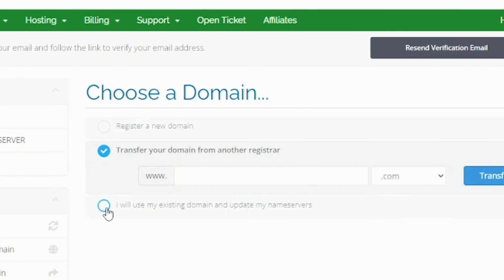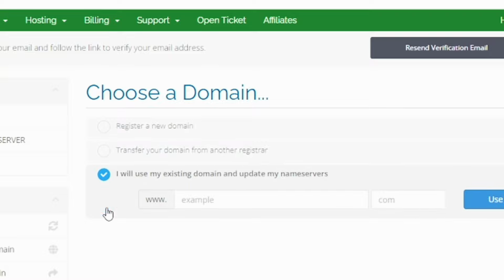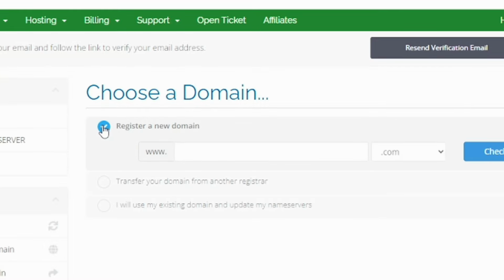If you already have a domain name from another registrar and you want to just point the name server to this hosting, you choose this option. But for the sake of newbies, people that want to come and just buy domain name and hosting straight up, endeavor to choose register a new domain, right?